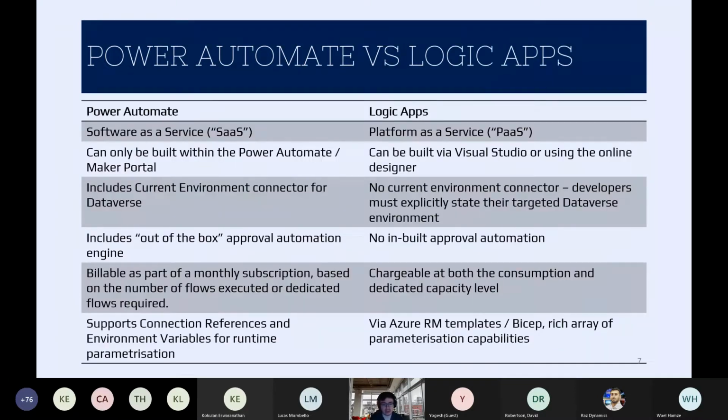So this slide here gives us a bit of a summary in terms of what the key differences are. Power Automate is a software as a service product. As part of that, we are typically consuming that as part of a license. It could be that we have a Dynamics 365 customer engagement license that includes usage rights for that. It could be that we've purchased a license that gives us 10,000 runs per month or something like that. Various different ways in which we can consume that, with the expectation that we've got predictable cost around that.